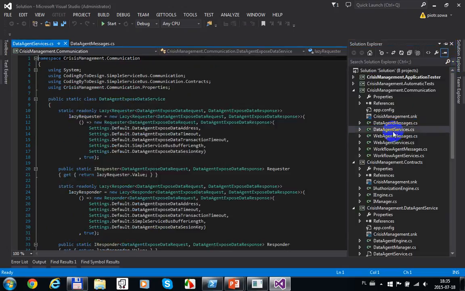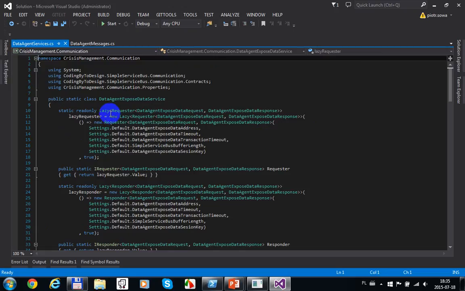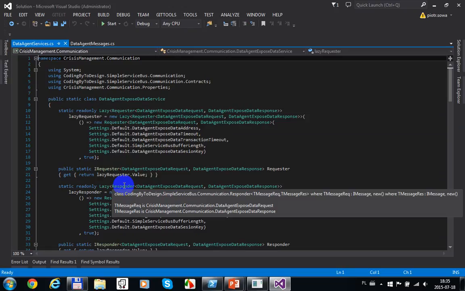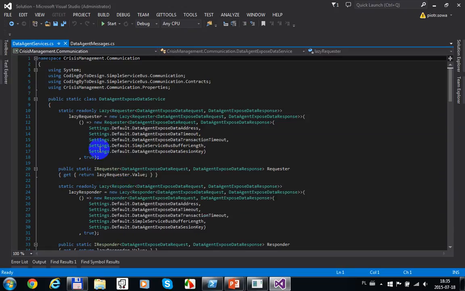And when you create the services, you can use a lazy type for the requester and, for example, the responder, and hold those two elements in one static service class, and also make this lazy static, because for communication it is very important to have only one point of communication inside the entire process, and static is designed for that.